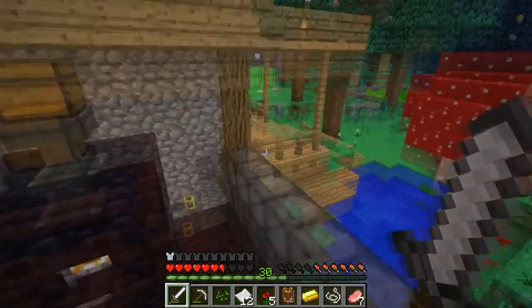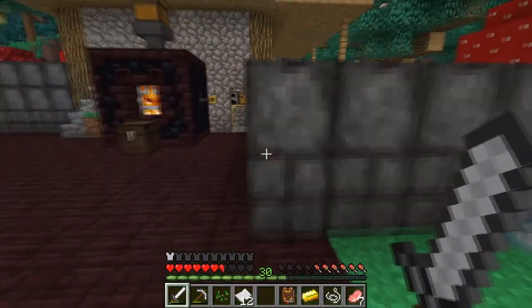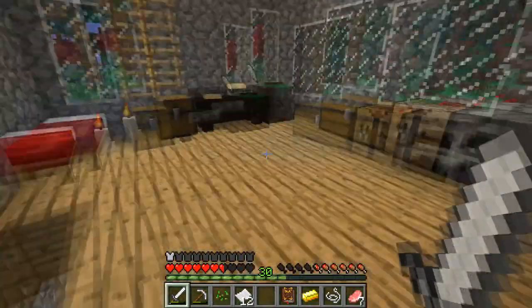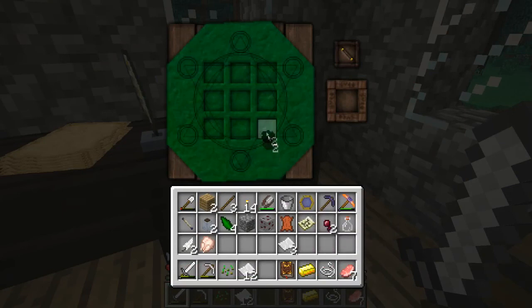Okay. So that should be done cooking those ones. So let's throw those ones in there. I'm trying to get this done as fast as I can because I know I'm way over 30. Not that that's stopped me so far.